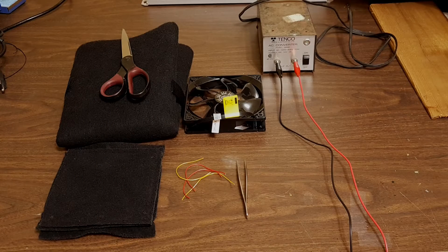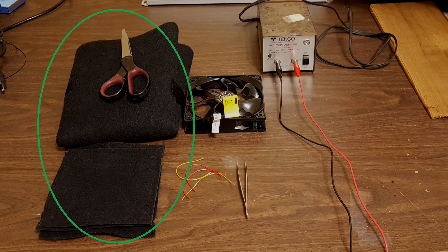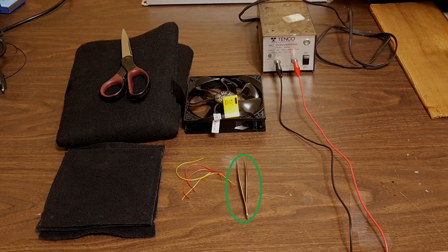For this project, you will need the following: a 12-volt PC fan, some cut-to-fit carbon pre-filter, something pointy such as tweezers, something to attach the filter to the fan such as twist ties, zip ties, or even bits of wire, and finally a 12-volt power supply capable of driving your fan.